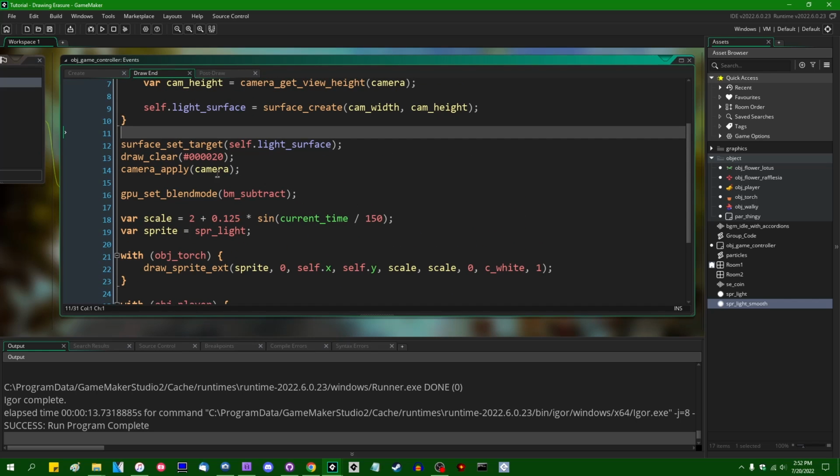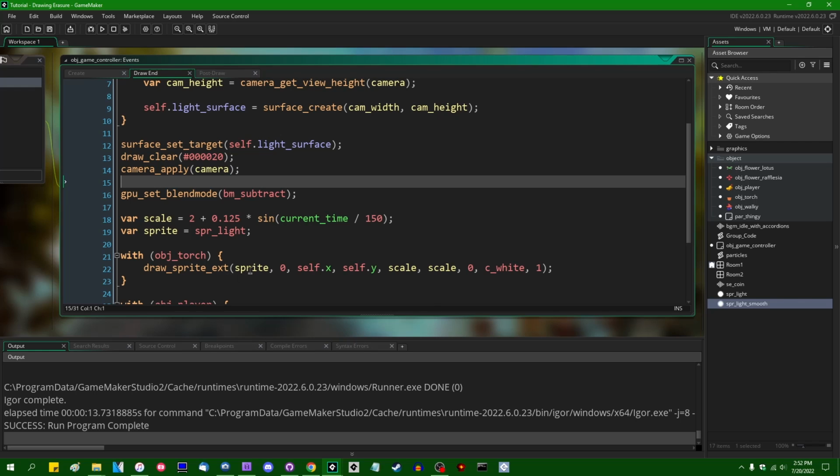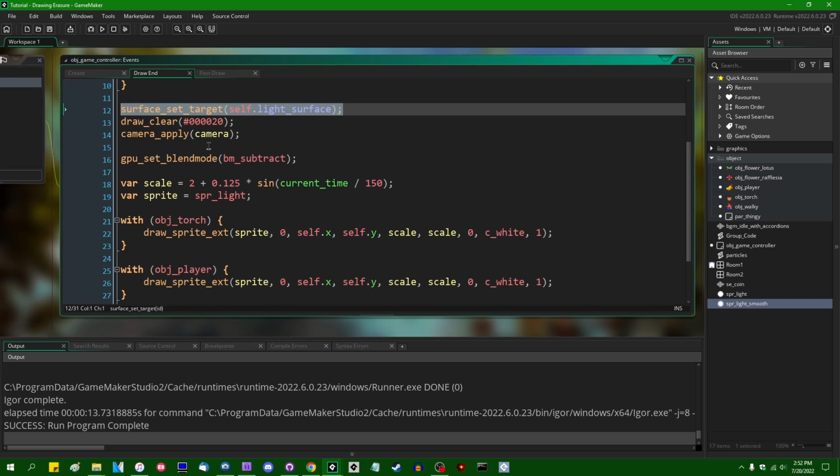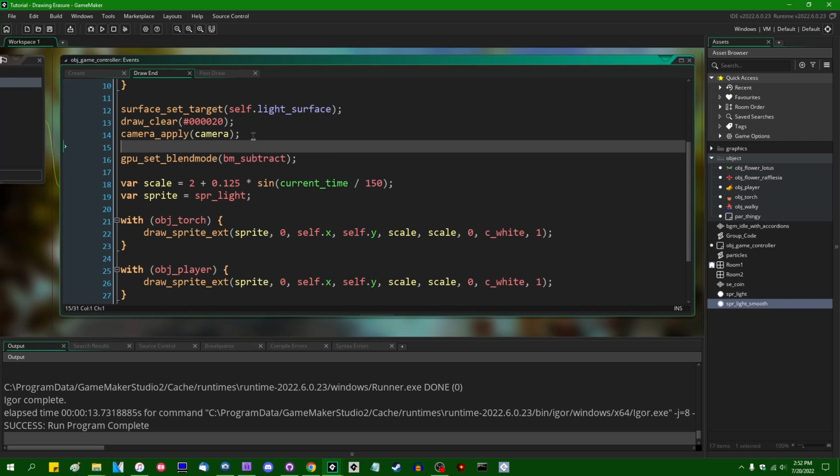So since we're using subtractive blending, that is going to cause the color of each pixel that we're drawing to be subtracted from whatever color is already on the light surface. And that does include alpha. If you have just black, which is just 0 across the board, at 100% transparency, and you subtract white from it, you're still going to end up with black, because 0 minus a number is going to be something below 0, which is just going to be black. And that's also going to count for the transparency, so if you have 100% transparency and you subtract 100% transparency, you're going to end up with 0 transparency.